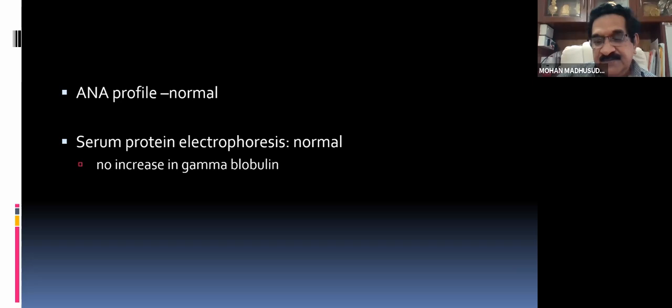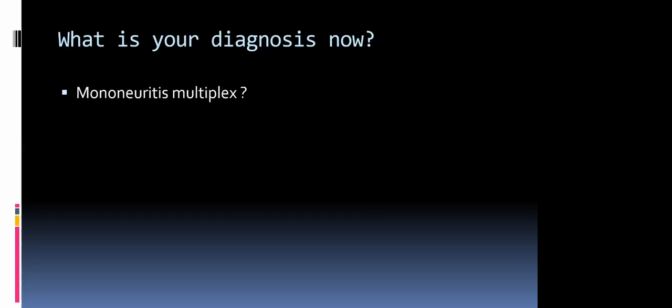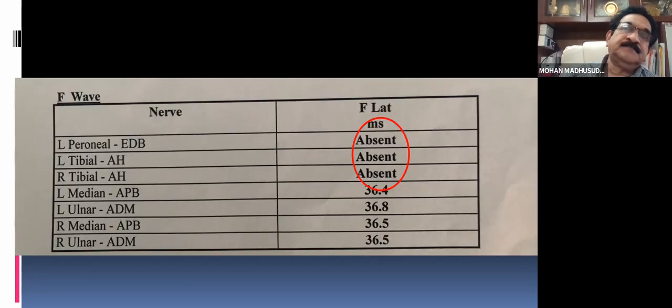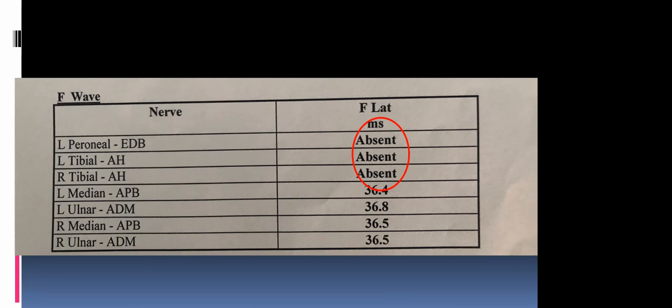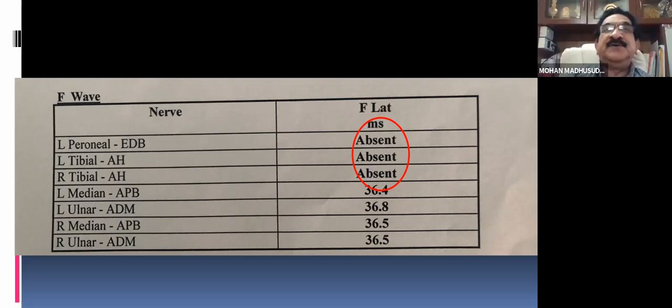So what are the limitations? Here the distal latency is also prolonged. Yeah, distal latency is prolonged. Now in diabetic neuropathy, you can have both axonal involvement and demyelinating involvement. To call a person has got a CIDP, a demyelinating neuropathy, you should have different criteria. That means prolonged distal latency with relatively normal amplitude. Otherwise, a decreased amplitude itself can cause prolonged distal latency. When amplitude decreases more than 50%, you can have prolonged distal latency by 25%. That margin you have to give.